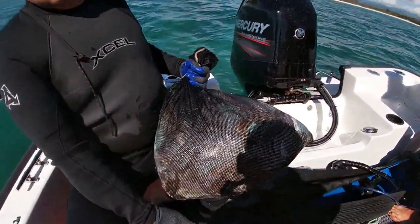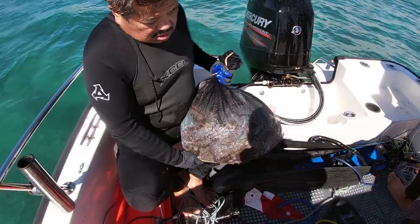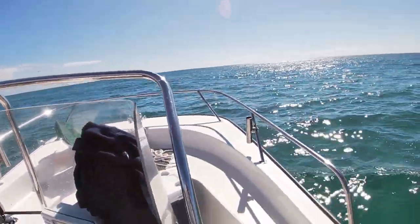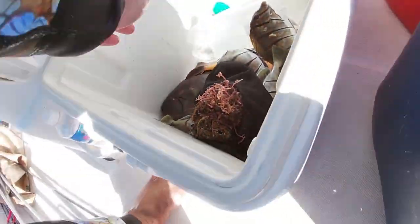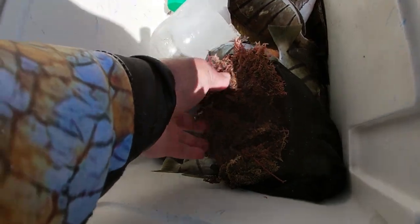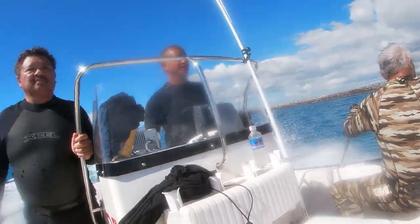Got about 10-15 pounds each. Not bad, not bad. Got some fryers, couple maninis, towal. Got that good sized poalu. Head to the next spot, look for some koles.